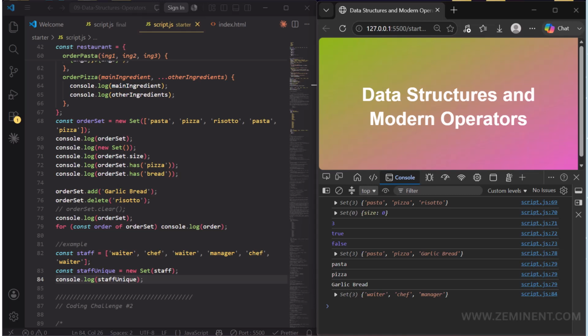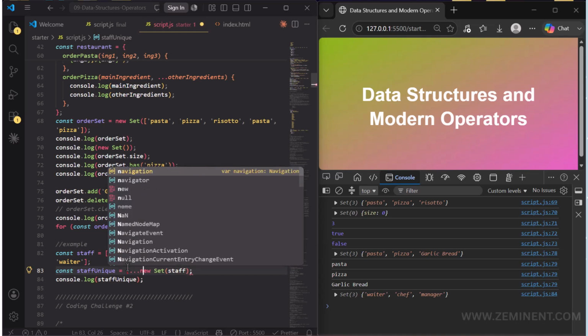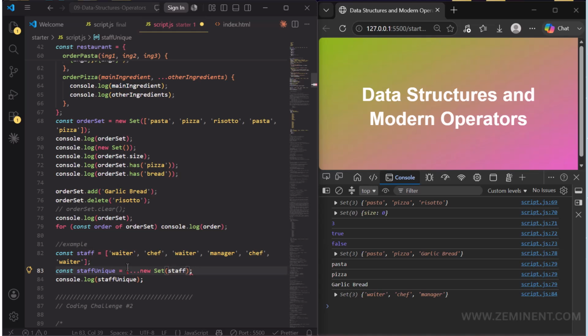So remember that the spread operator works on all iterables. That includes sets, and so we can create an array and unpack this entire set here using the spread operator, and place it in a newly constructed array.